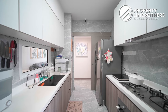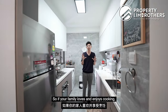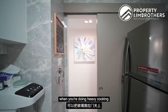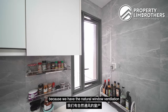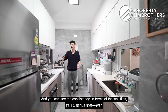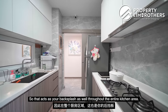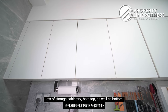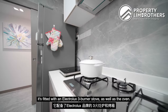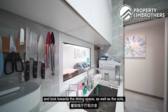Moving to the kitchen area — if your family loves cooking, you will find this a very functional kitchen layout with an enclosed sliding door for heavy cooking, plus natural window ventilation. It has a parallel kitchen countertop, and the wall tiles are consistent with the floor tiles, serving as your backsplash throughout the entire kitchen. Lots of storage cabinetry both top and bottom. The appliances are fitted with Electrolux, including a 3-burner stove and oven. Lots of countertop space, and from here you can look towards the dining space and sofa.